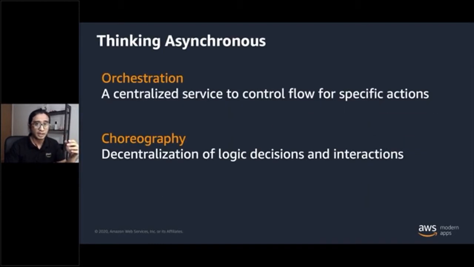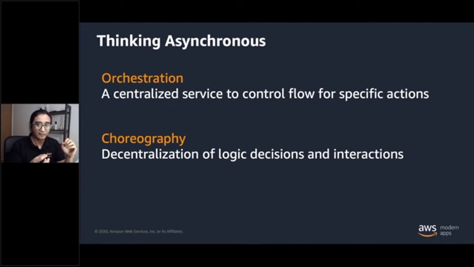Okay, so let's dive deeper into how we could build asynchronous communication for our services. Now, most of the asynchronous communication in microservices leverages an event or messaging bus that reacts to a new event happening in the system, or uses a central service to connect all of the services. So there are two ways you can do this. The first one is using the choreography pattern, and the second is using the orchestration pattern.